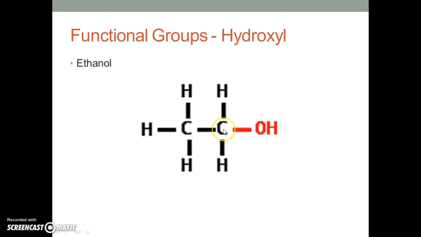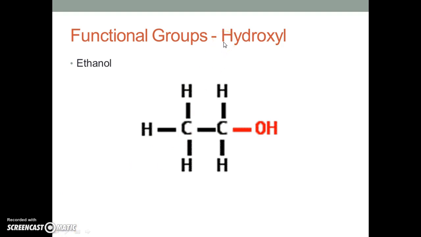This one happens to be the linear format. The functional groups are things that may attach to the carbon skeleton. The first one we're going to talk about is the hydroxyl group, which is OH. Don't confuse this with the HO that's associated with pH. They're different functional groups. Although this could arrange itself as HO, it doesn't necessarily have to be OH. Typically it's OH though. Hydroxyl groups are alcohols. They all end in OL. Ethanol, methanol, a couple of different examples.